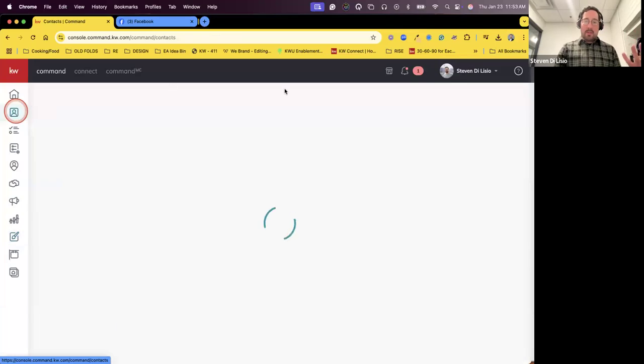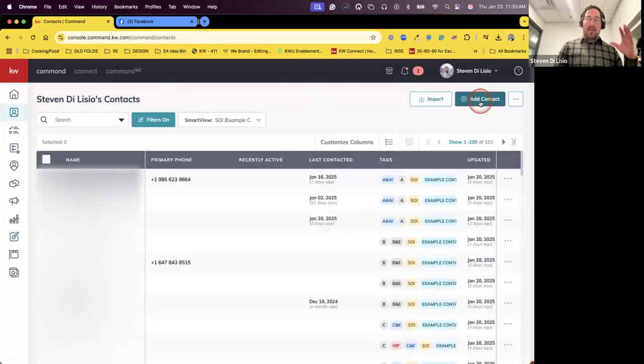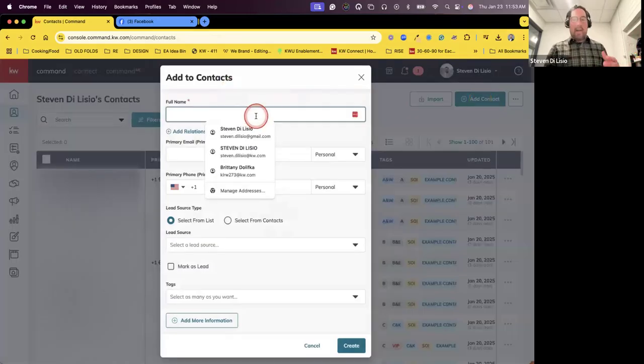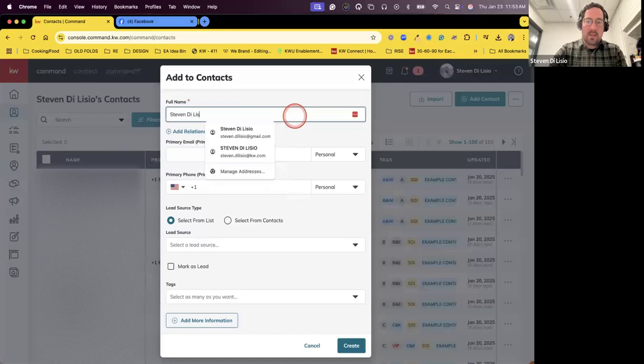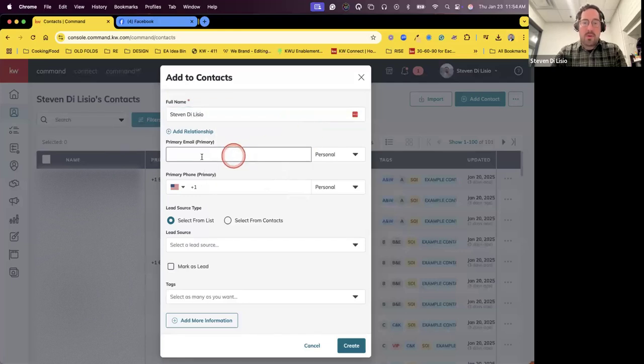The best way to do it is just add them as a contact. The minimum information you need about a contact is their name. That's it. And so if we put in, we're just going to use me as an example, Stephen Delicio, you probably won't have an email and you probably won't have a phone number, and that's okay. We just need their name. But here's the other piece I always add.